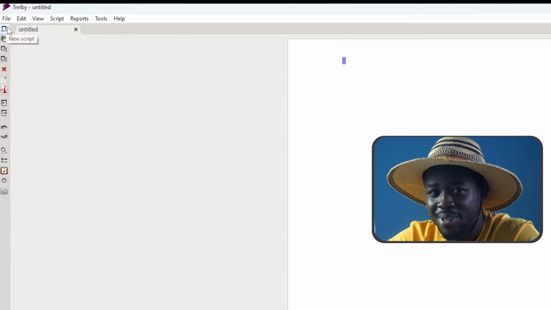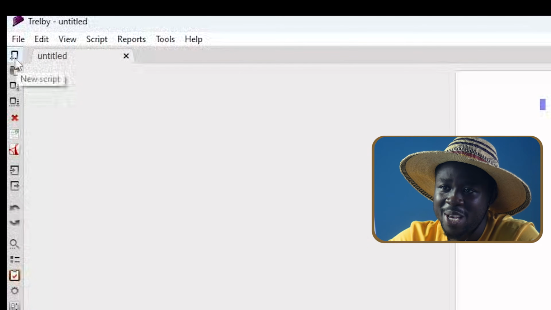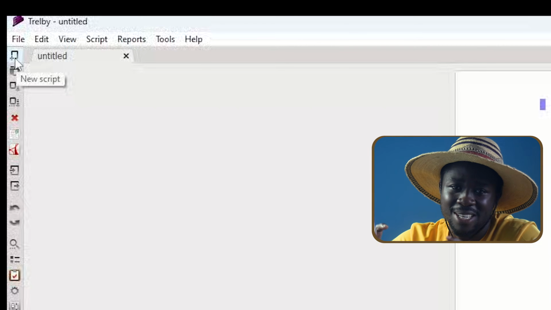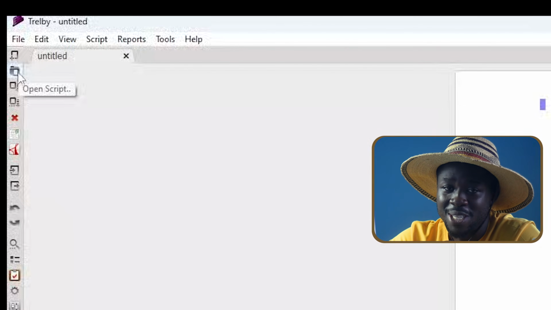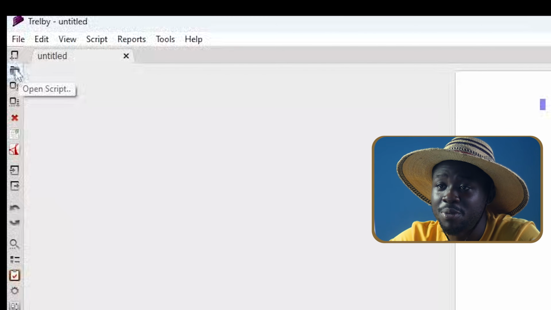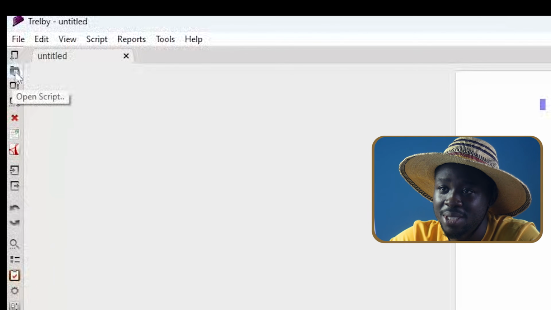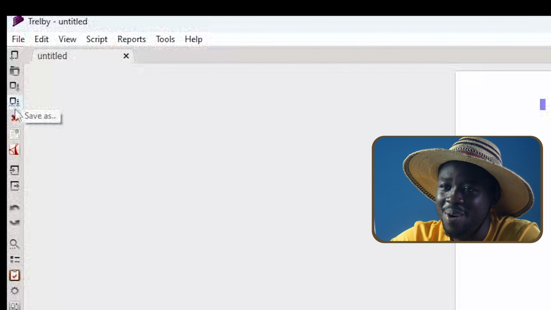And of course, one of the tricks for most of these softwares is that once you hover your mouse around, a small combo box will appear over there. Then it gives you a short description of what the thing is all about. So when we bring it over here, you see open script. This is to open projects that you have already written or projects that you've worked with in the past. And of course, the next one is save. Just your regular usual Microsoft Word stuff or just Windows stuff that we are all used to in most cases. I mean, those of us who use Windows.